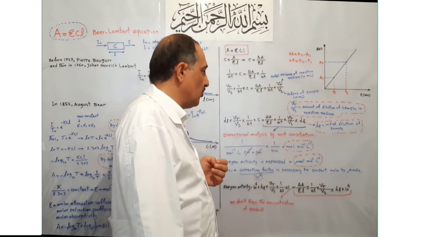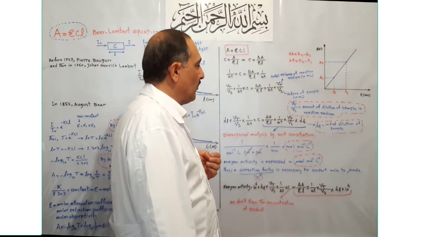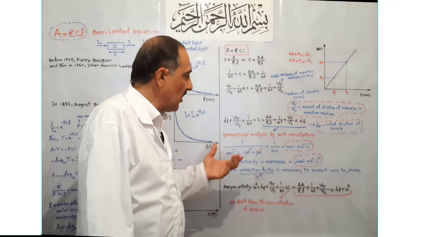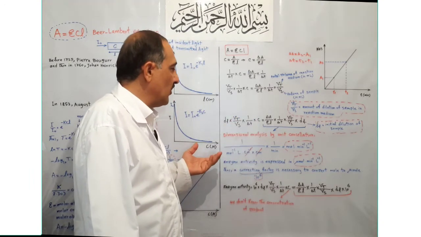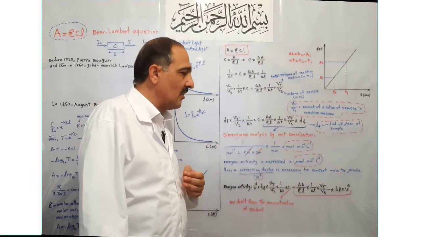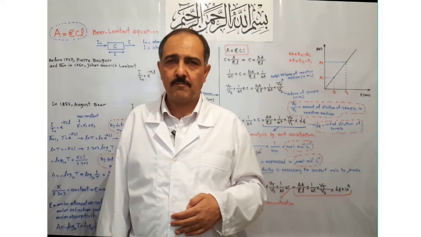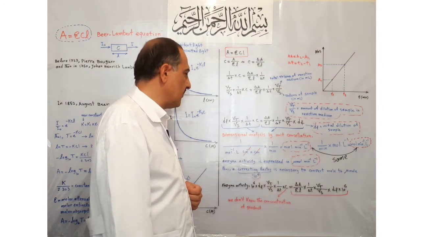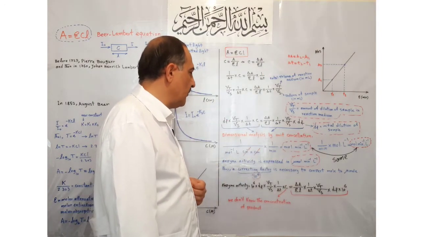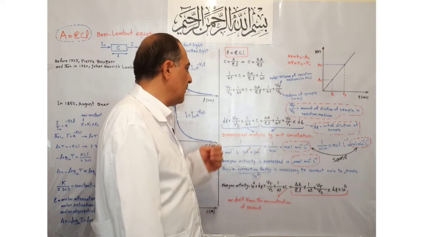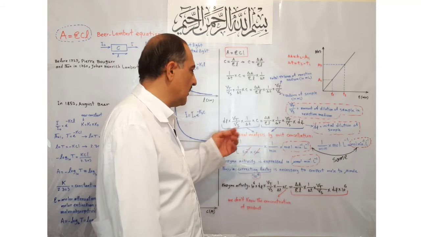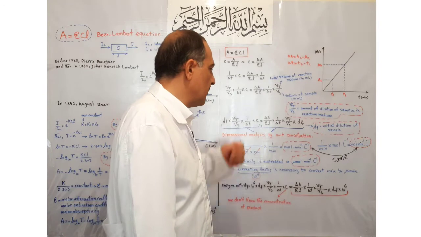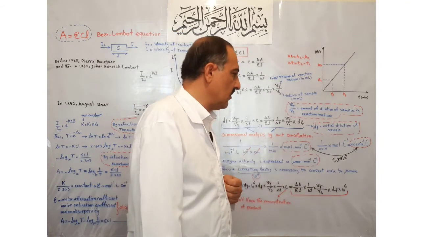Both sides of the equation should be multiplied by the dilution factor and the ratio of Vt to Vs. For verification of this equation, let's perform dimensional analysis by unit cancellation. The dilution factor is unitless, and the ratio of Vt to Vs is unitless because both volumes share the same unit. ΔT has the unit of minutes, written in the denominator. Concentration has the unit of moles per liter, written in the numerator. So the final unit of the left side of this equation is moles per minute per liter.